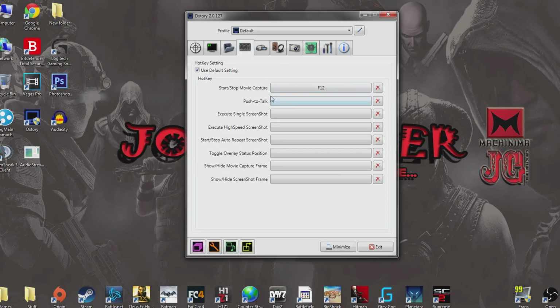Now, you can set push to talk. That's basically if you wanted to capture your voice on a button. I don't do that. I keep it open, in case you rage out or want to punch babies or do anything crazy like that, it's going to catch it, so you don't have to sit here and push a button whenever you get surprised or something like that. It'll capture everything for you.